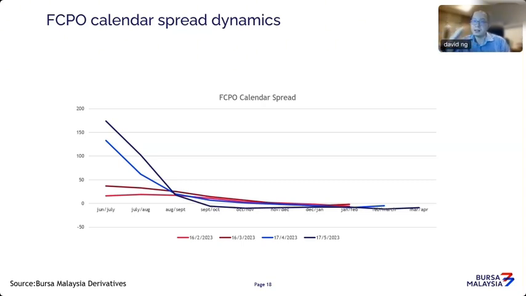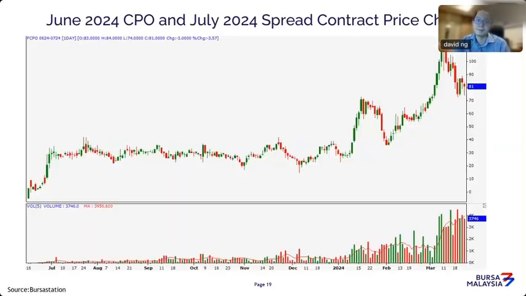As you look at this particular chart, you can see at the beginning of the year, the June, July, August spread hardly moved because the fundamental factors had not kicked in yet. Once the fundamental factors start to kick in, you can see a trend that's very obvious in the calendar spread, which is why spreads usually display quite a trendy fashion as compared to outright contracts.